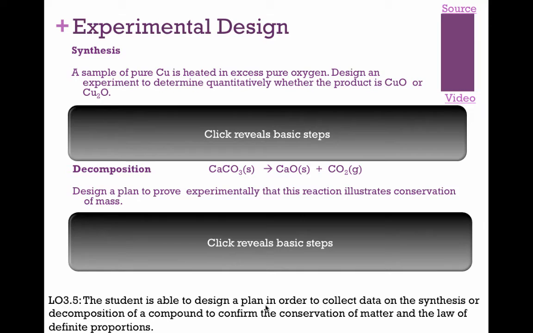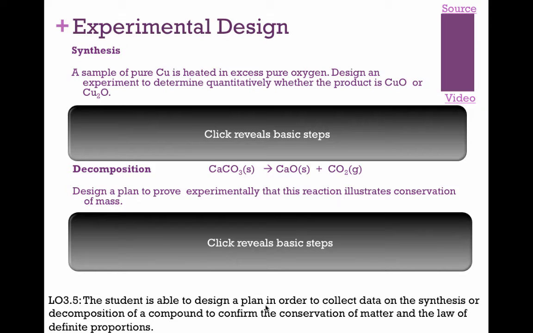Okay. Some of the free response questions are going to start asking you to think about lab. So this is one. They're all going to be based on labs that we have done in class. We did this one. This may have been one of the very first ones that we did. The very beginning of last semester. You guys had to determine the empirical formula of copper oxide. And so when you're looking at experimental design, this would be a type of synthesis reaction.